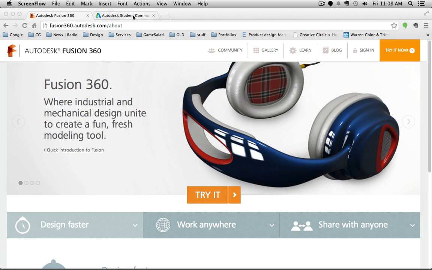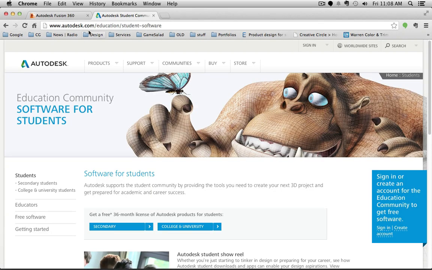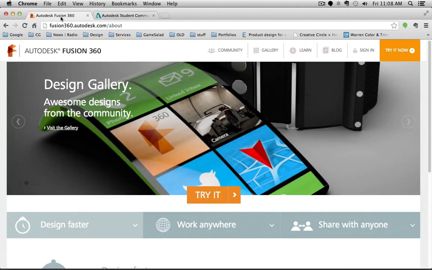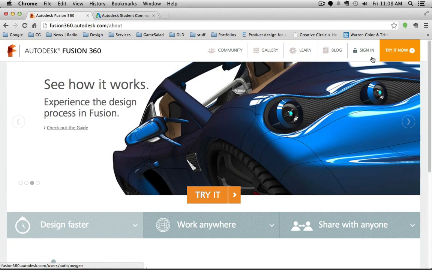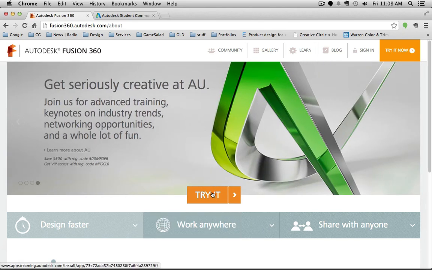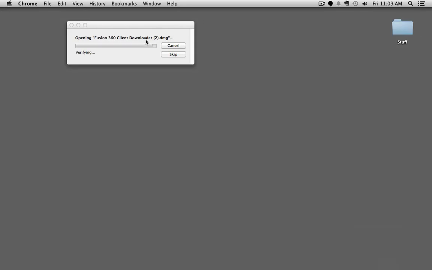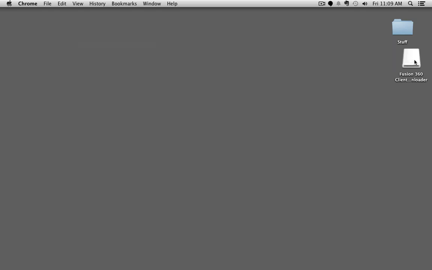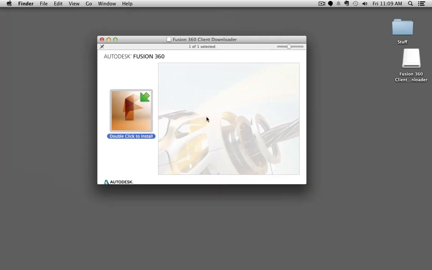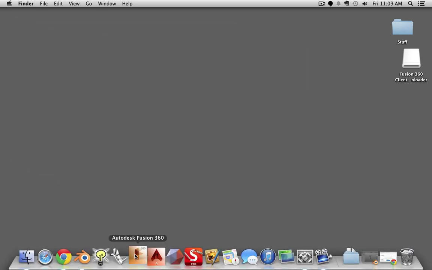The software, again, for students is free, so you should have created your student account at the Autodesk Education website. And when you go to Fusion 360 autodesk.com, you can just click Try Now or Try It. And then the software, if you're Mac or PC, will download an install client. So for example, here on the Mac side, I'm opening the disk image, and then I have the installer install it, and then the installer will download the application for you. So let me start Fusion on my computer.